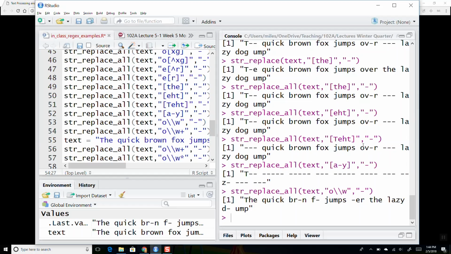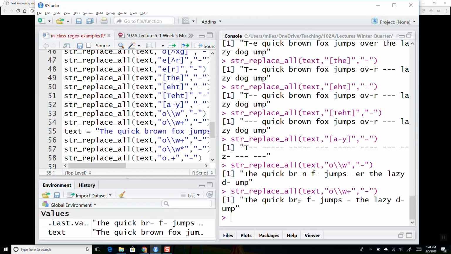And then for over, it will see the O followed by VER, and those all count as word characters, one or more, and it will replace all of them with a single dash because they all count as matching this pattern. Okay? A single instance of that pattern. So I've got BR dash, F dash, and then the entire word over just gets replaced with a dash. It's not multiple dashes, it's just one dash because that entire string, OVER, counts as a single match of O/W plus.